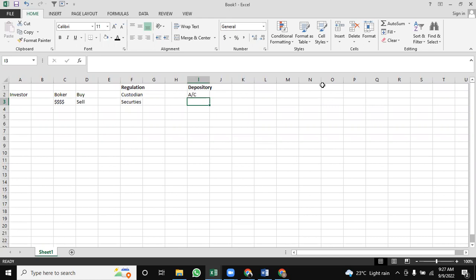Now, order execution or order matching is not guaranteed because the exchange has to find a match. They work on matching the price first, and then on first in, first out. So there are chances that your order may not get executed or matched. Is this clear? Order execution is not guaranteed, because the exchange has to find a match.